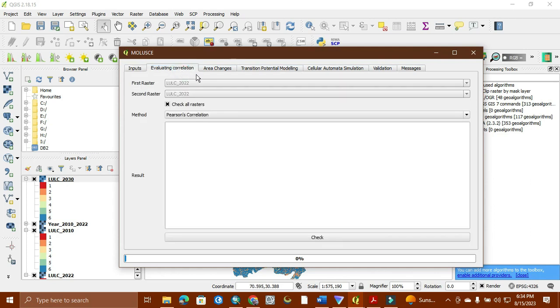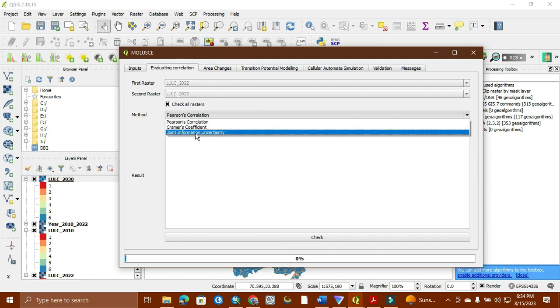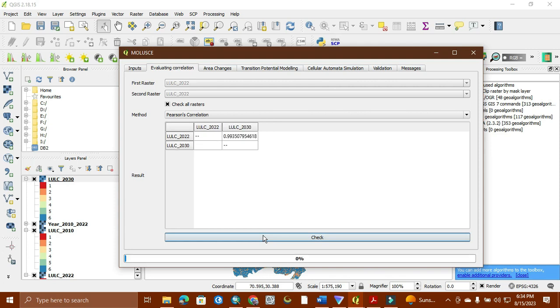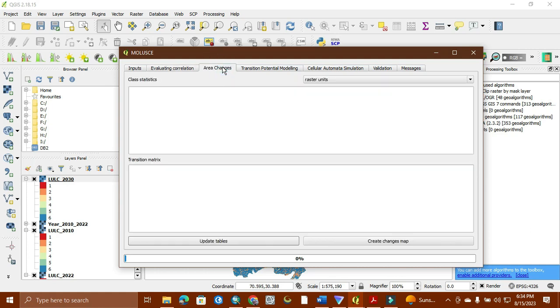Okay, so the other parameters and panels are open now. I evaluate the correlation by using this Pearson correlation. There are many methods here, like this one and this one, but I suggest this one, and you can use whichever your research supports. Now we generate the area change here, and you can change the unit from raster unit to square kilometer and acre. I suggest the raster unit, so the result will be in square meters. As I update the table, this will be completed.